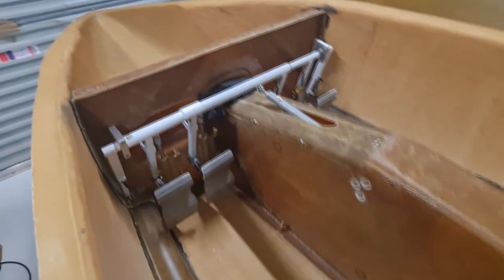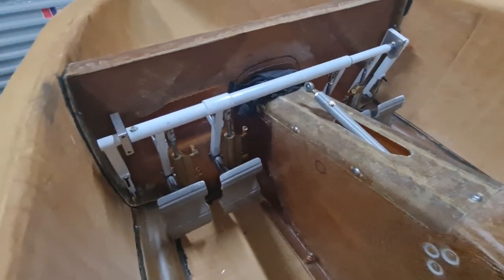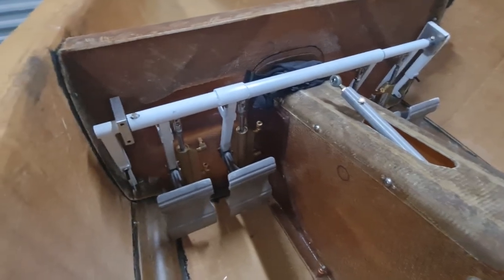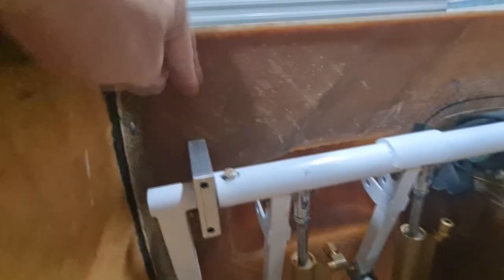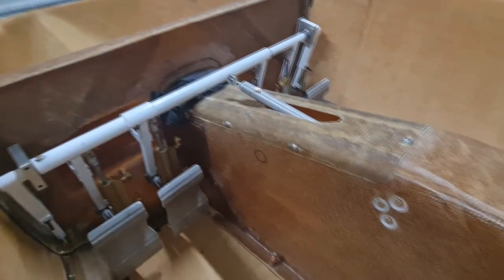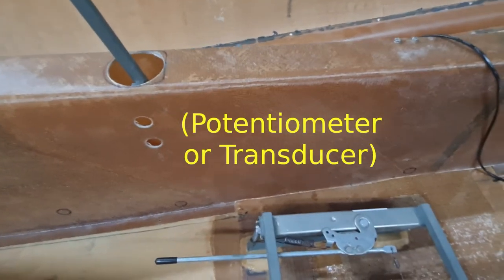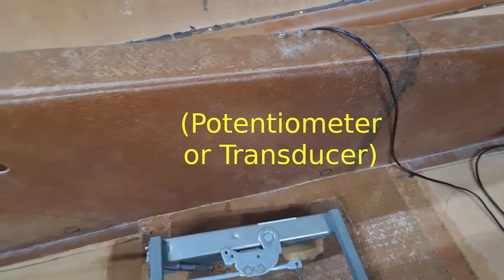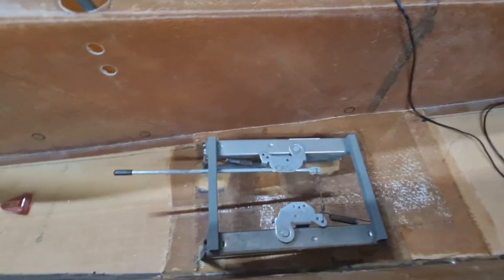So what I'm currently working on at the moment is the rudders and the brake system. All I really have to do is try and screw them, drill a hole through the bulkhead. I won't bolt them in yet because I need to pull this keel out again. There's still a little bit of work to do inside the keel. I've got to put an actuator in for the speed brake so I can tell how far down the speed brake is or how far up it is, so if it's shut or open or whatever.